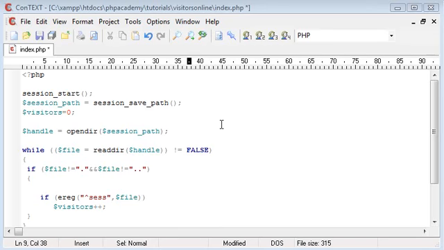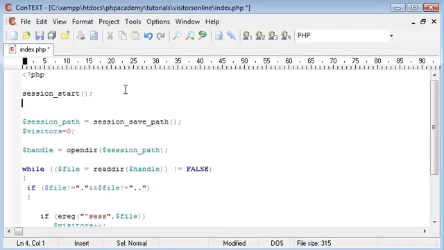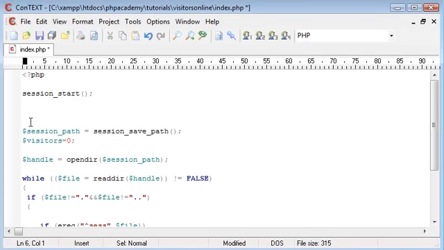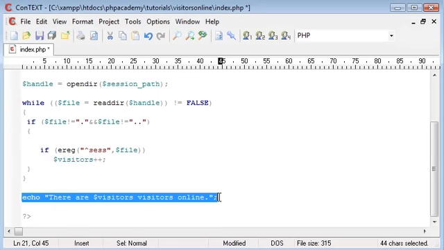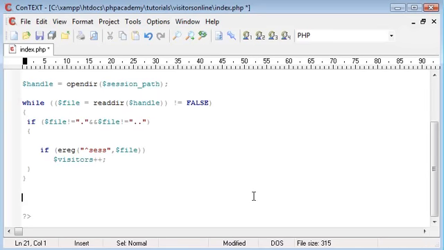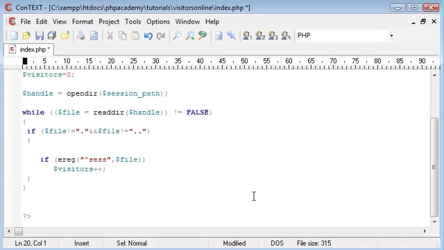Okay, so I hadn't actually planned this third part of the tutorial, but for those of you who want to know how to put this into a function, this tutorial is basically going to show you how to do that. So the only thing we need outside the function is the session start. So I'm going to pull that down a bit. I'm going to start our function sort of on this line, and then for now I'm going to get rid of this echo part because we don't really need it for now. We'll just concentrate on the code at hand, and then we can sort out displaying it afterwards.